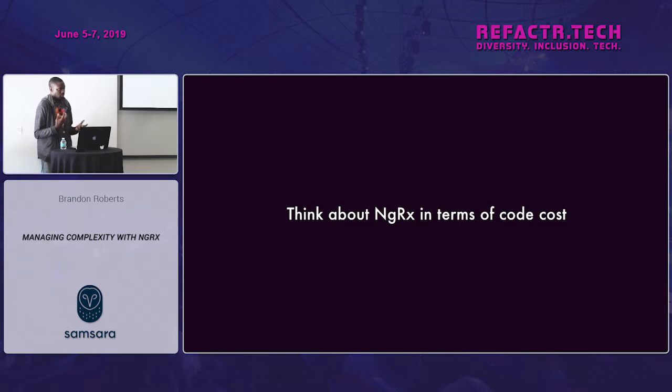So as I mentioned, we're thinking about NgRx in terms of code cost. It gives you a set of great guarantees to help with maintainability, performance, debugging, and testability. But that does require a code cost. And so we don't want you to think in terms of boilerplate when thinking about NgRx, but in terms of the benefits that you get from that additional code that you have to write, just being more explicit about the application code that you're going to write to use it.